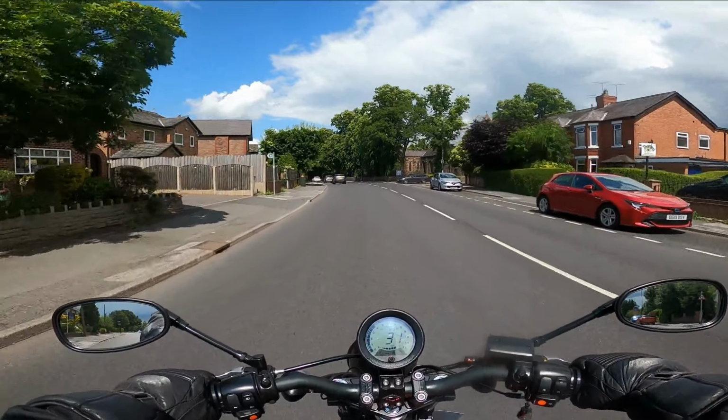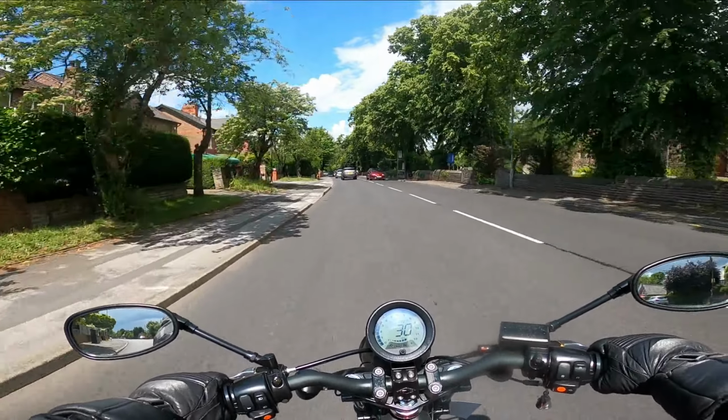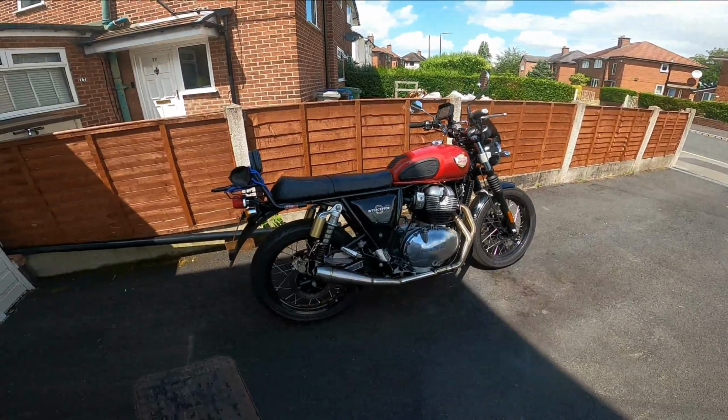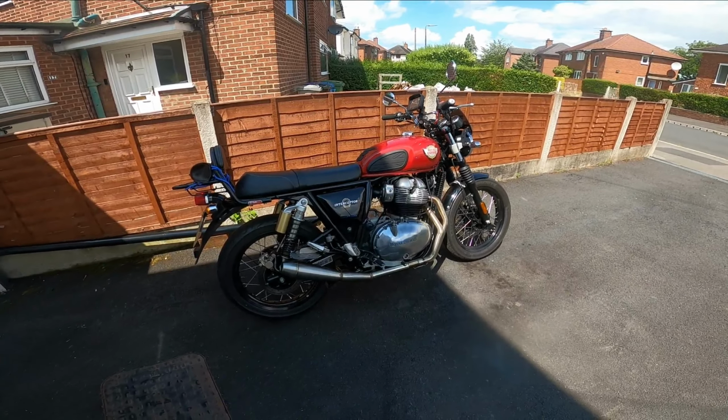Okay, nice church. And this is the final one for the day, the Royal Enfield Interceptor 650.